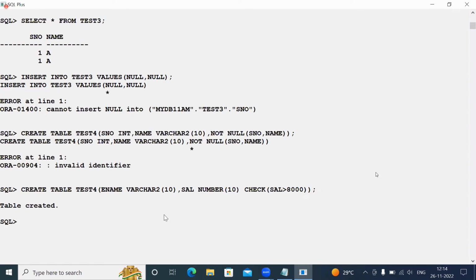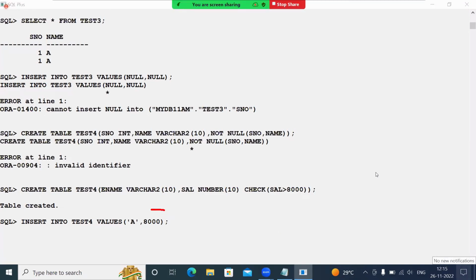Execute. The table is created. After creating the table, let me insert data into test4. Employee name and employee salary, for example, I give 8,000 rupees.